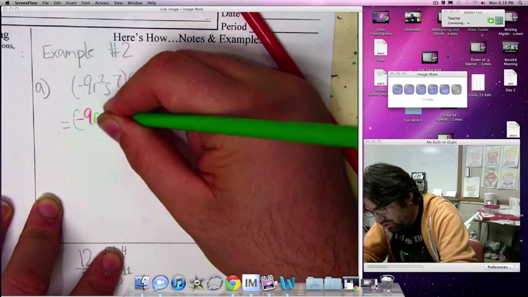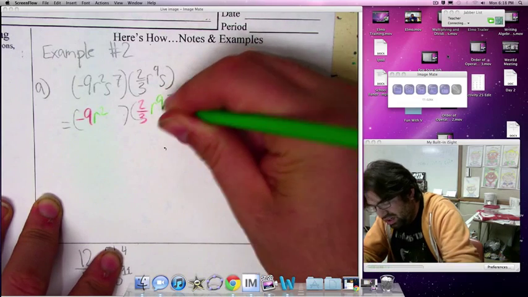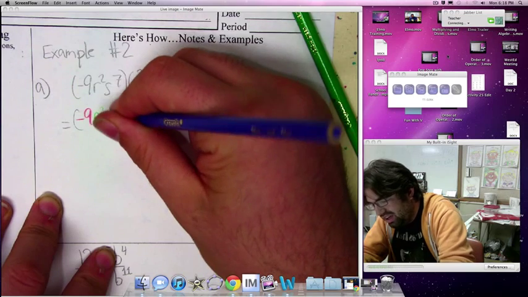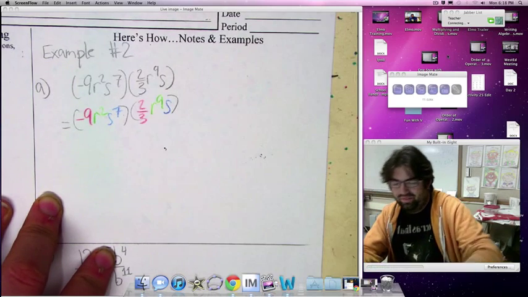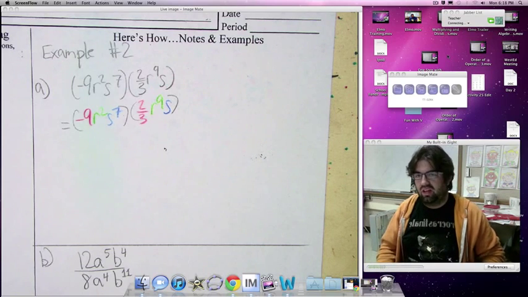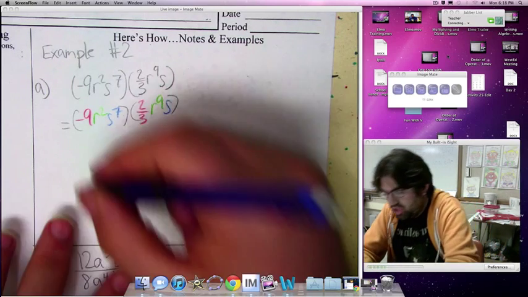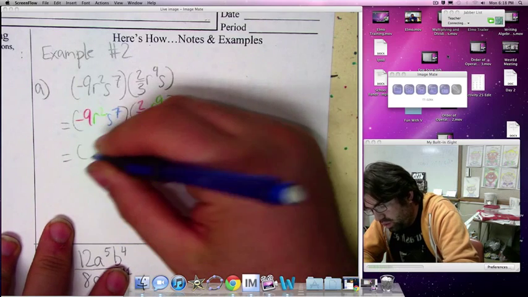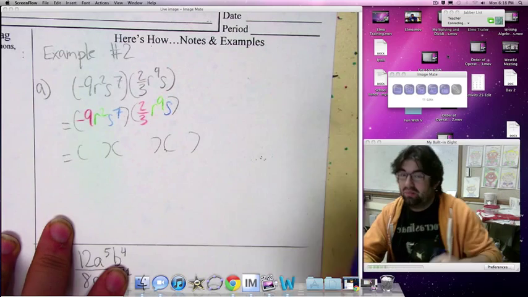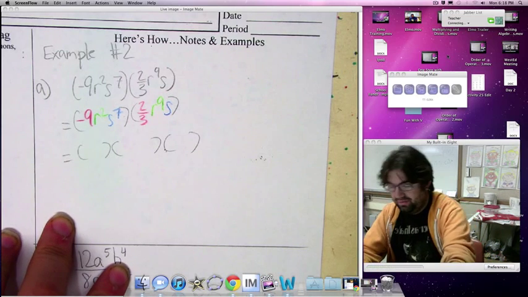Let's use the R's in green. Yay! Let's use the S's in blue. Yay! So remember, these are just multiplying. This is going back to the first 2 examples in the other video. I'm going to rearrange. I'm going to put my reds in one bubble. I'm going to put my greens in another bubble. And I'm going to let them figure out what's going on in their life.